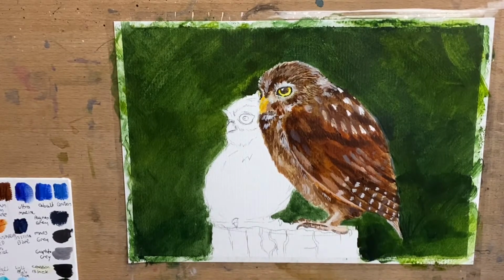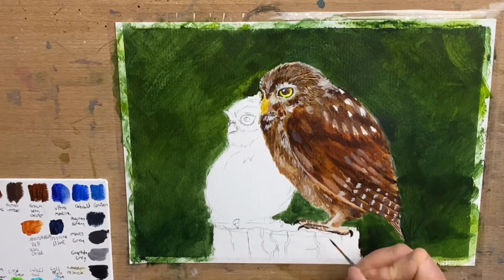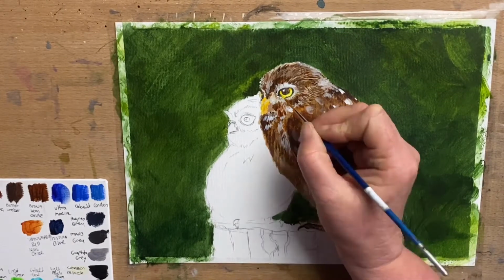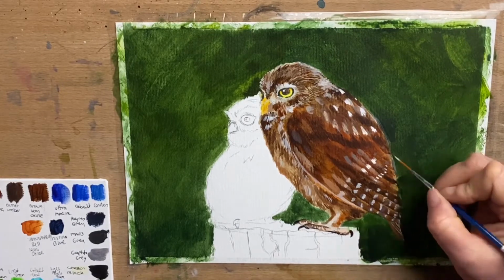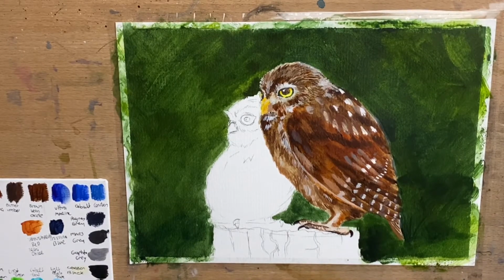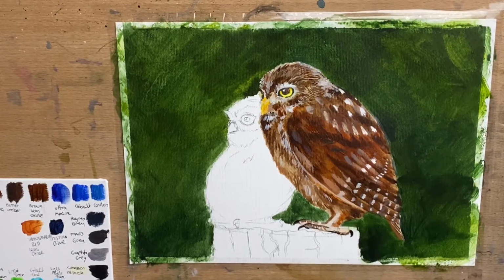Yep, back to working on the feet. So a bit of burnt umber over the top, just in the texture, because their feet have got quite defined lines on them. So I draw those in pretty much with the burnt umber and a little bit of burnt sienna. And then I go back to working on the main body of the bird again and just adding sort of finer details now for this one.